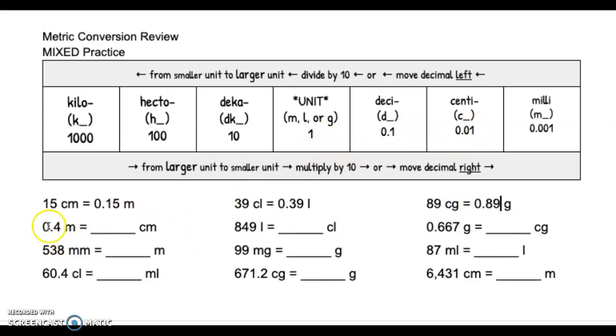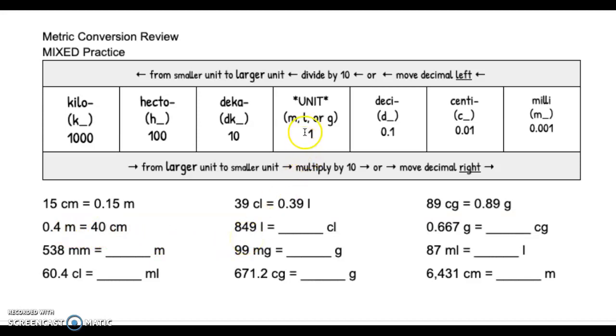This time I move it 2 places to the right. So it would be, let's see, 4, 0, 0, right? It was in front of the 4, 1, 2. Oh, did you catch me? You see what I have to do? I have to take away a 0. 2 places to the right, 1, 2 would be behind this 0.